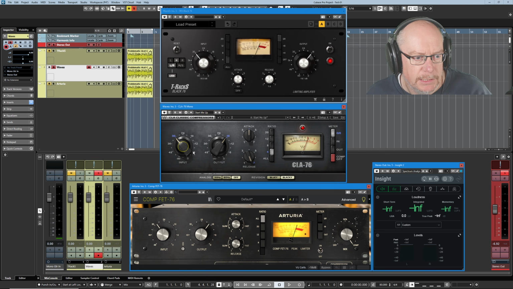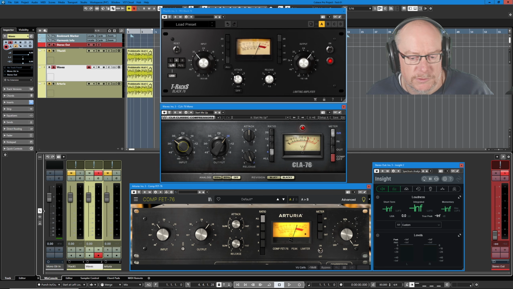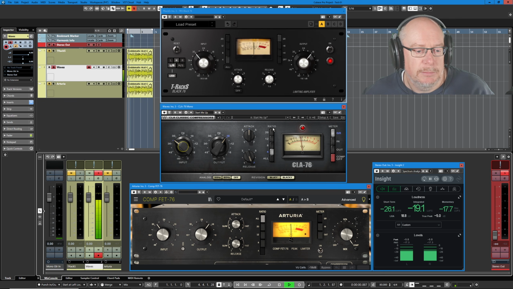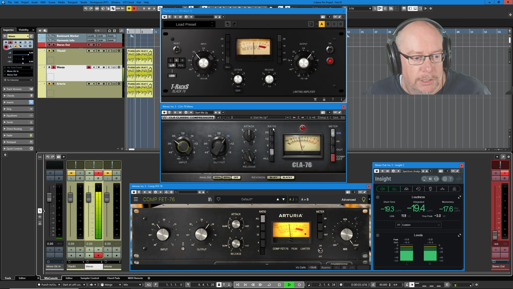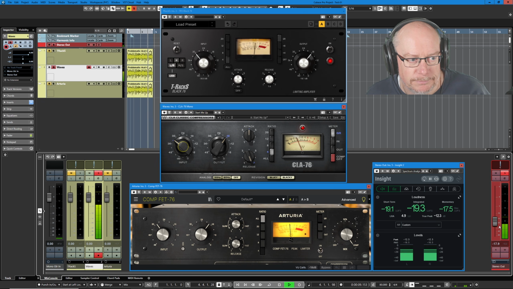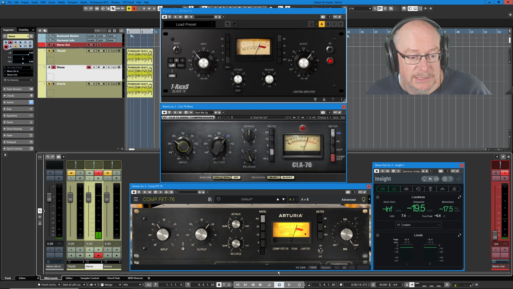Let's have a look at the Waves plugin. I need to get its total output down to minus 19.5 before I even start thinking about comparing them. And if it's too hot, I can either turn the input or the output down. I've already determined through some testing earlier that if I turn the input down to minus 32.4, so I've soloed the track, turn my input down to 0, only the Waves is outputting to the Insight meter, and now it's going to run once through. So once it's finished generating its playback, here it is, doing its thing in the background, we're going to get an integrated value, brilliant, minus 19.5.